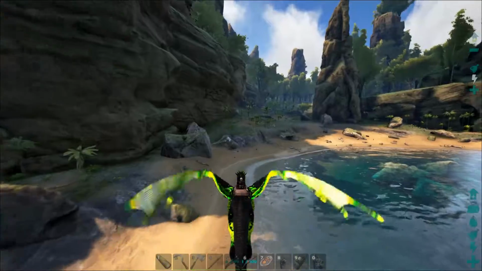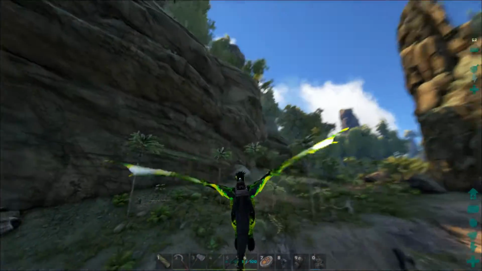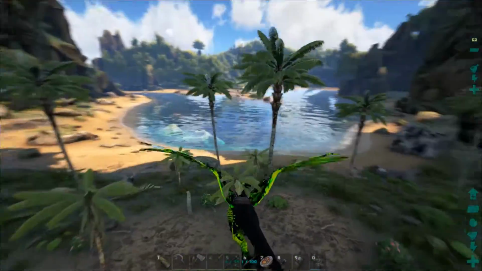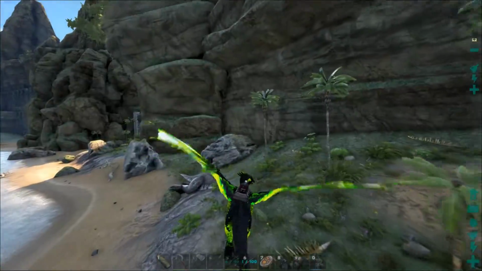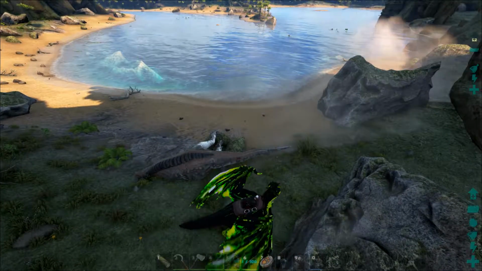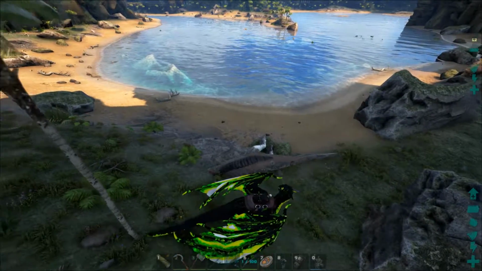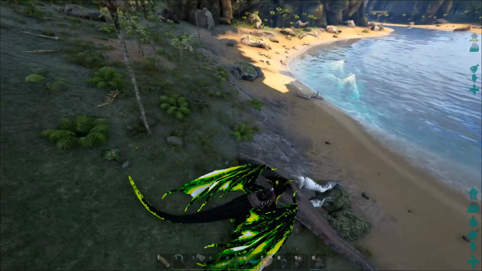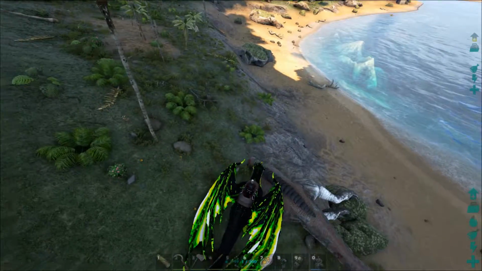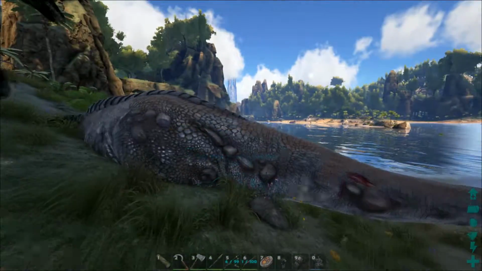So I'm trying to get the torpor down to a fairly decent level, about half or so, somewhere in the neighborhood. That'll give us a better idea of what the Drake's actually doing with each attack. So let's get the Drake back in position. The T-Rex took a little more damage, so we already know what the damage is between the two attacks from the training dummy.